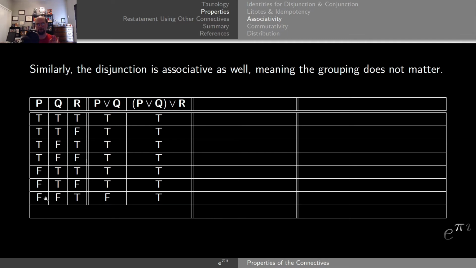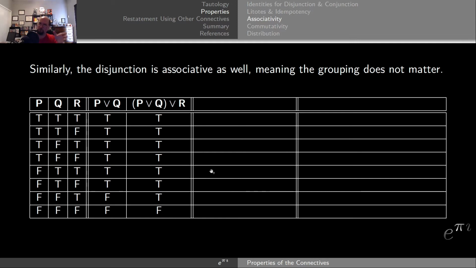Now, here's where it gets a little bit more sticky. If you have false disjunction false, that gives a false, but if you disjunction with a true, that gives you true again. The only one that's truly interesting is the last one. False disjunction with false gives me false, which disjunction with a false will give me false. Now, notice this column is all true, except for a single false at the bottom. So notice that this is almost the reverse of the chart that we had on the last slide. That was a true and then a whole bunch of falses. That might come into play later.